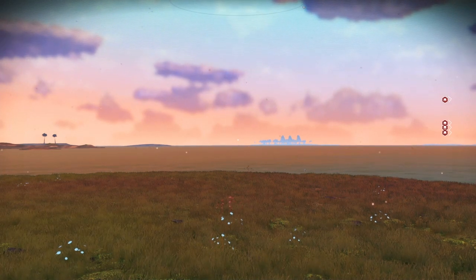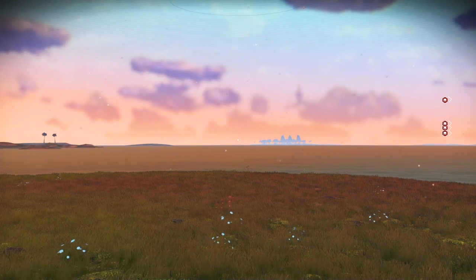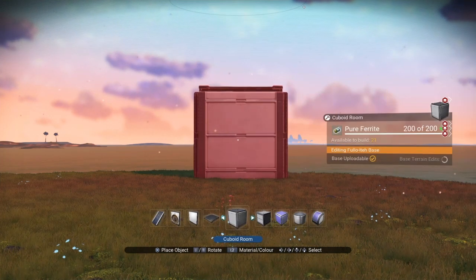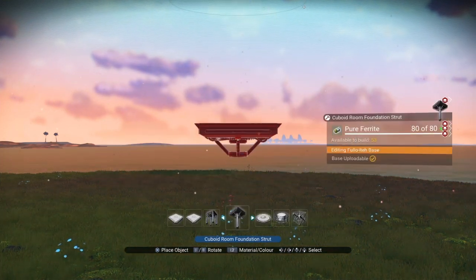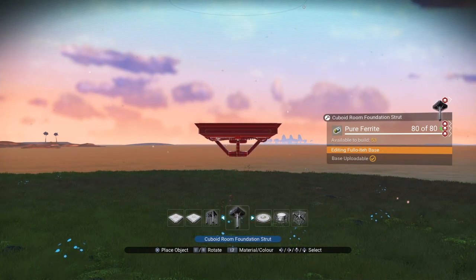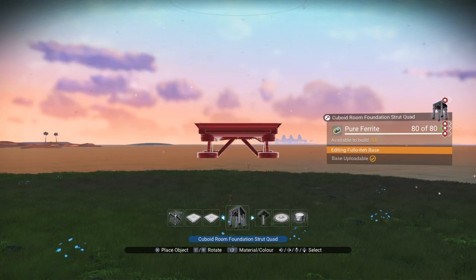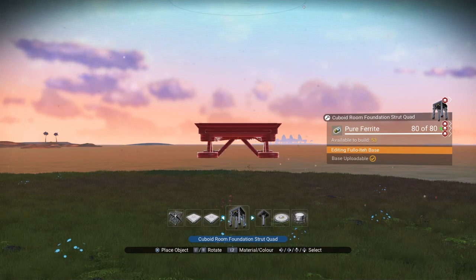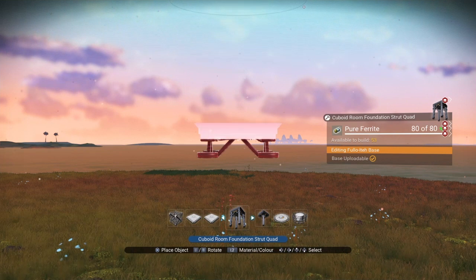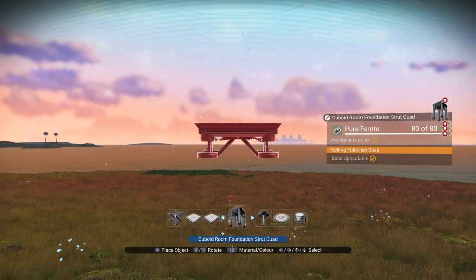Alright, today I'll make a little quick video on how to put the cuboid room foundation struts, those things, and implement them with your concrete or metal or wood builds so you can have supports coming down. Usually you can only do this with cuboid rooms and builds and the prefabs. I'm going to show you how to implement it with your wood, concrete, or metal buildings.